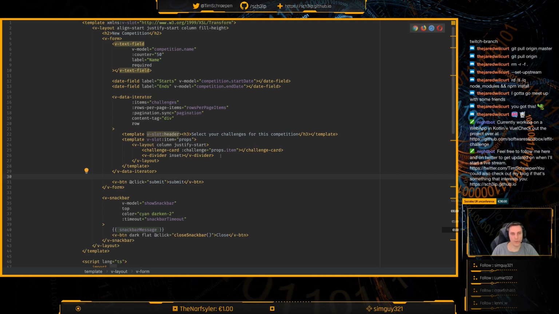Let's just do one thing at a time. No. So let's try and implement something that when you click on a card, that you then add it or something, or mark it as it was added. How are we gonna do that though?